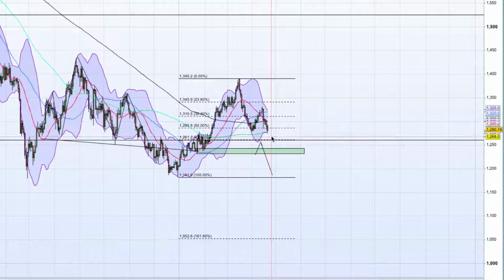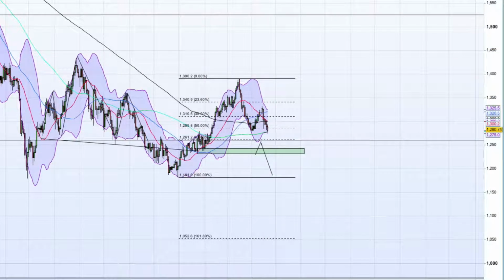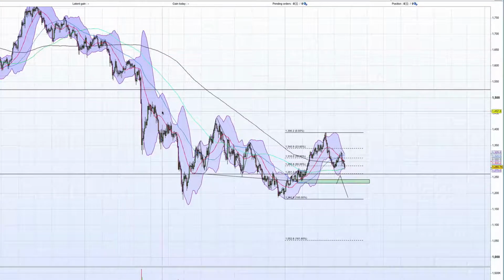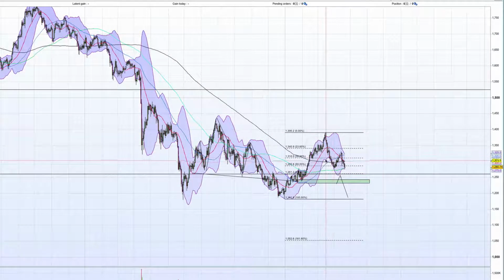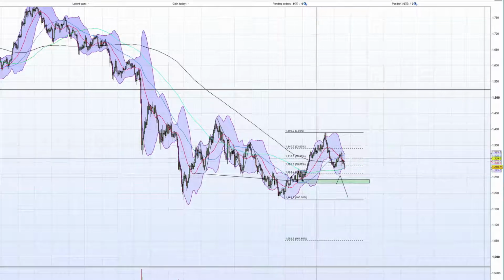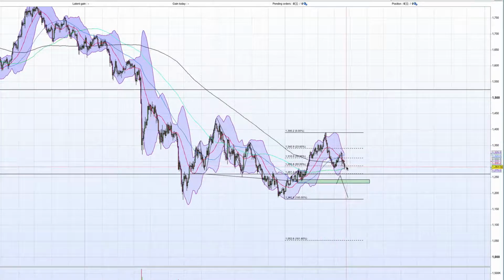It hasn't tested yet, but it looks like that's where we're testing if this 100-day moving average holds. Now currently above the 100-day moving average, which is fairly positive. And again, you can see that in this fall we had all three major moving averages above us, and that's really what we want to clear. We want to make sure that these moving averages are below us, that way they can support us going up and not down. So we did a nice break where we went above all those moving averages, and now we are below all of them except your 100-day moving average.